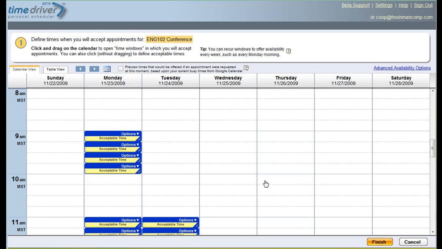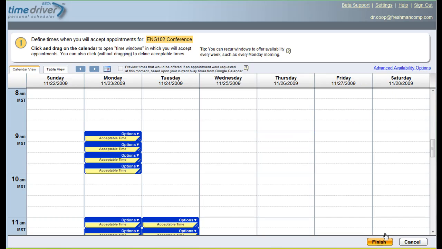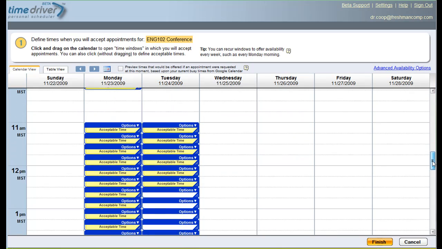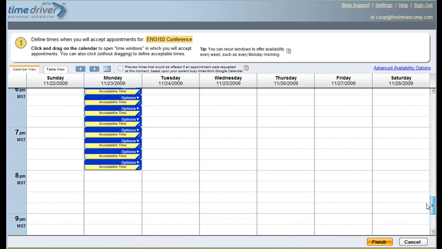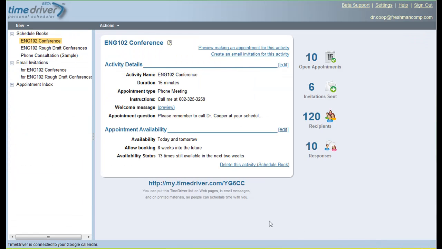Okay, so for this week I have these times available, and if I wanted to add some new times, let's say this isn't for real because it's Thanksgiving, I could add it like that, and these are the times that will be automatically added to my availability. Just go ahead and delete that. And then once I've decided all of the times that I want for students to be able to schedule an appointment, I say finish, and then those are the times that are available.